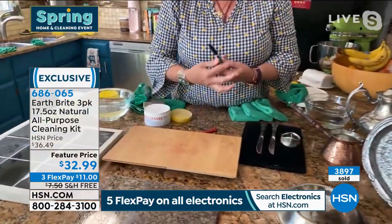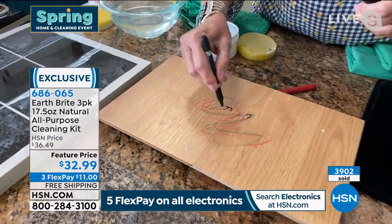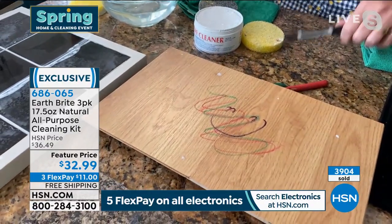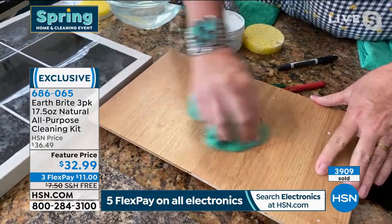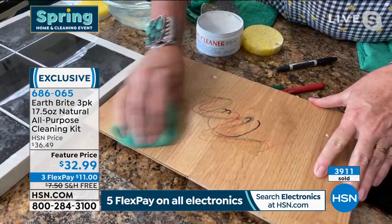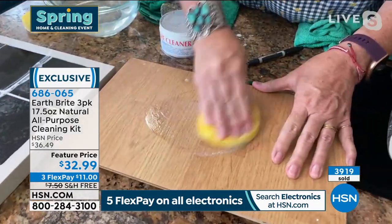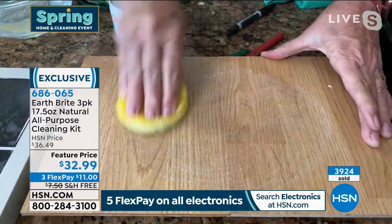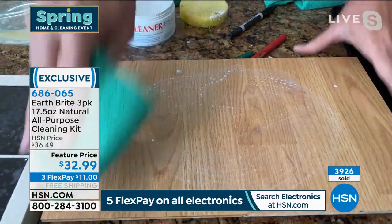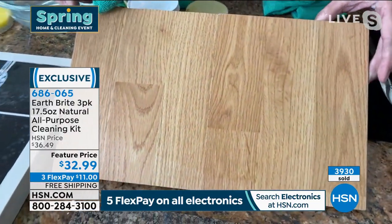I've got crayon here, and I've got a permanent marker. Let me get a little happy face there, yeah. And generally, with a microfiber towel, you're gonna be able to get the crayon off. You're not going to be able to get that permanent marker off. You will be able to get that permanent marker off with the Earthbrite without harming, without scratching that delicate wood surface floor. I mean, that's how versatile it is.